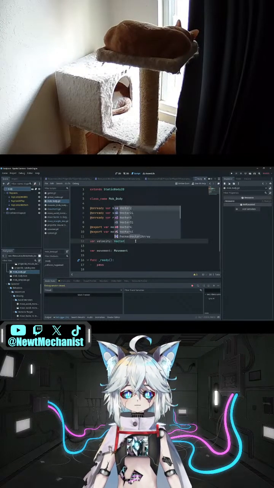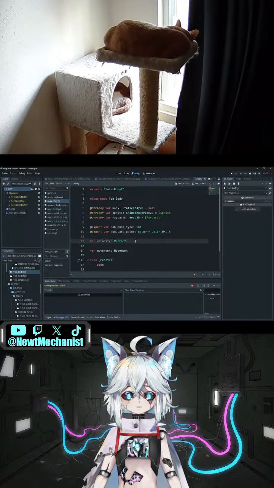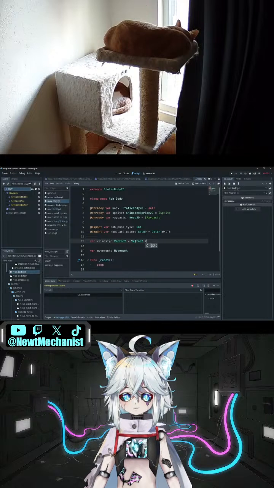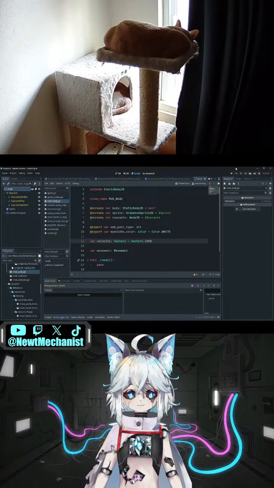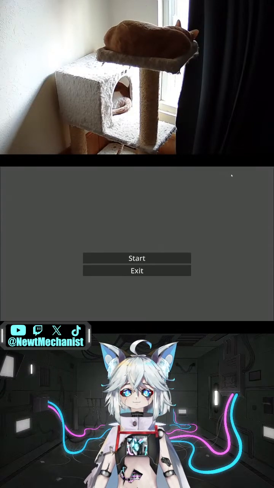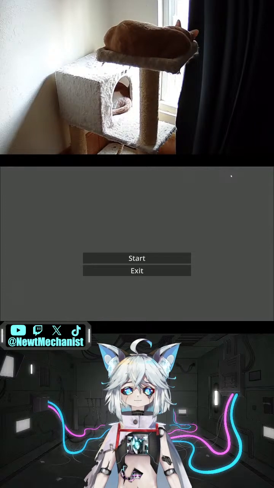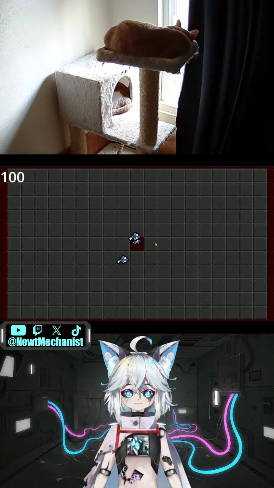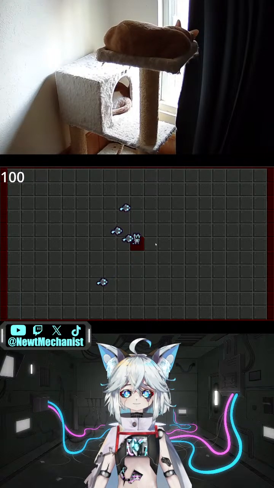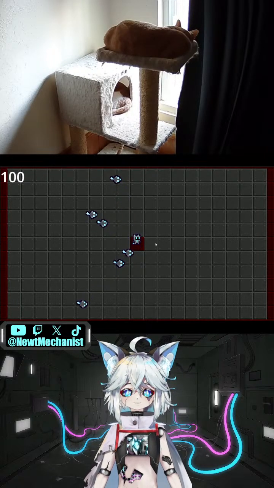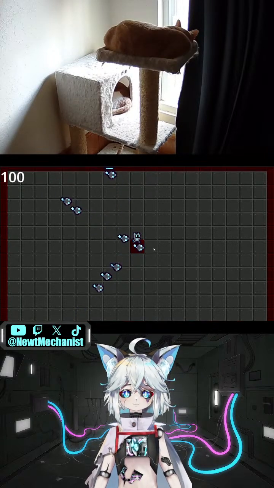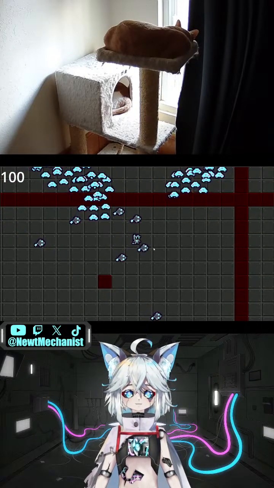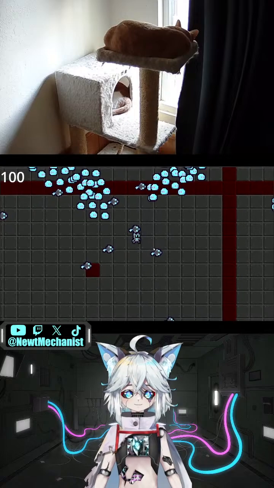So a vector 2, vector 2, which is already true, but we're being explicit about it. Okay, now they are static bodies.